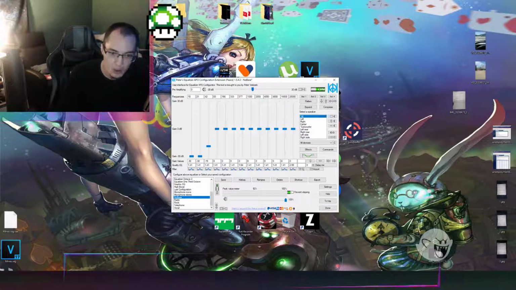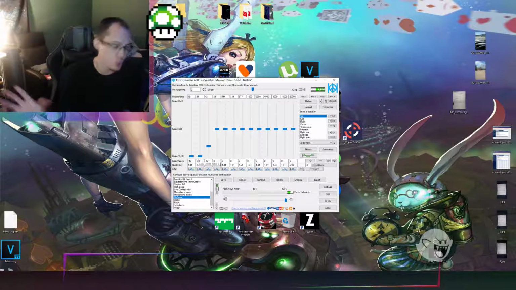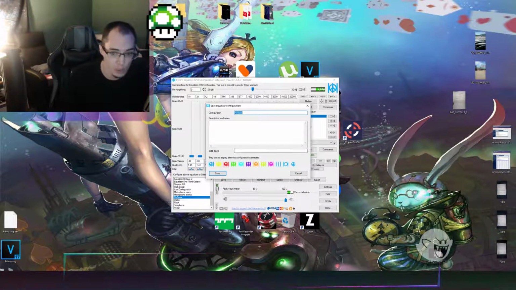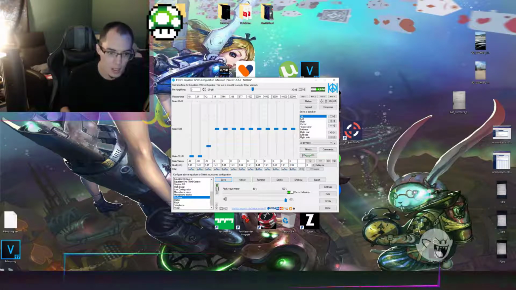Pull those all the way down, and your subwoofer is virtually going to be obsolete. Once you find the setting that you really like, save your preset. I named mine no bass. And anytime you need to disable your subwoofer, load into your equalizer piece and load your preset. So let's say in the daytime that you don't need to disable your subwoofer, you can close the software, revert it back to the way it was, and then your subwoofer's back on.